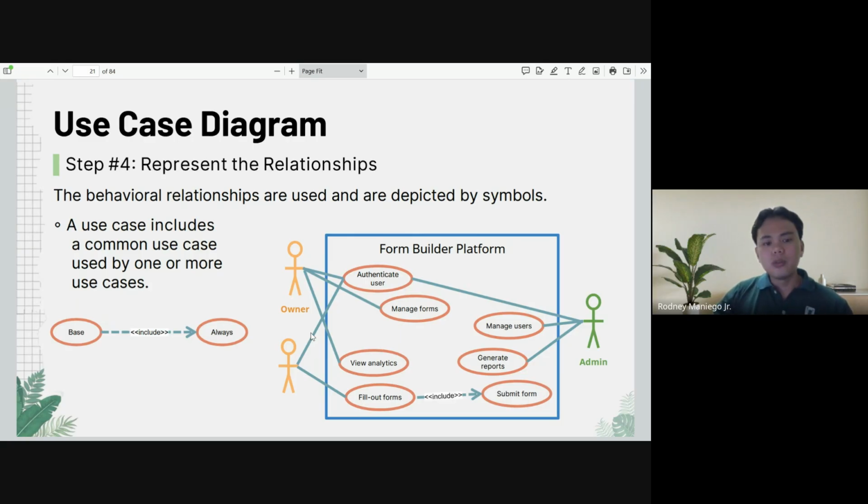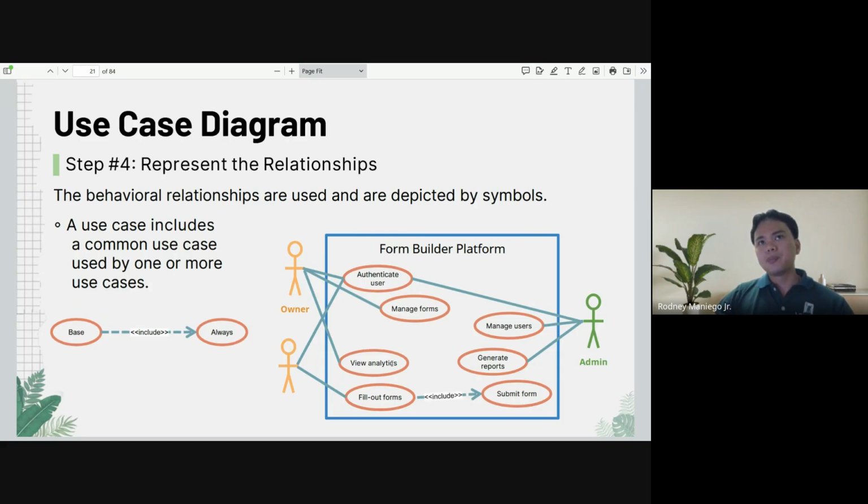It improves the quality of our use case diagram, because it can add more detail. We have this specific relationship where a base use case can include another use case that is always part of this bigger use case.